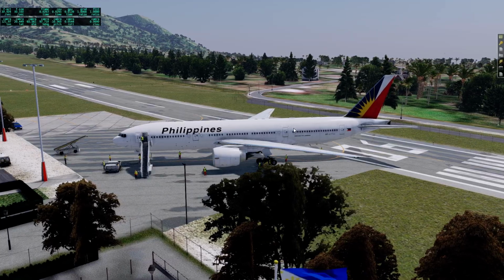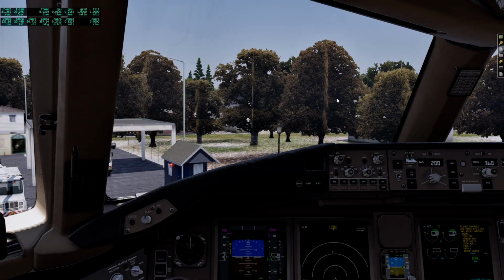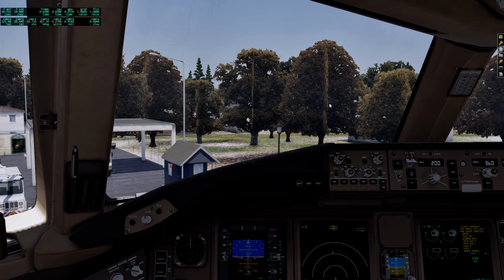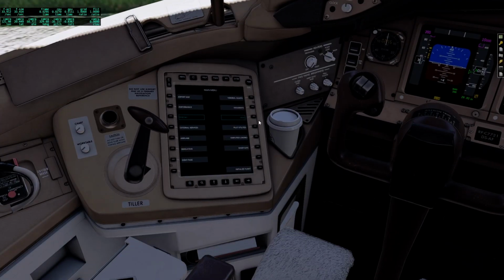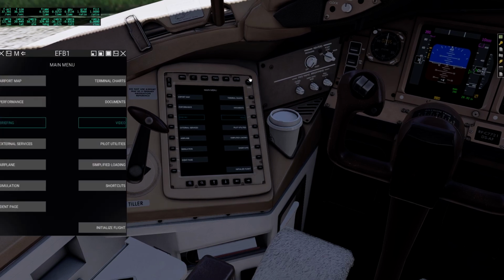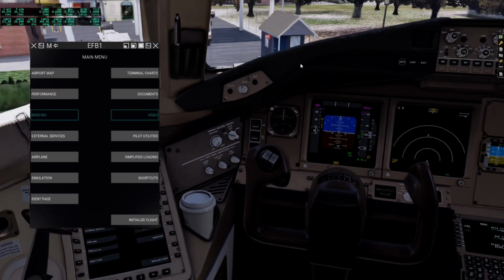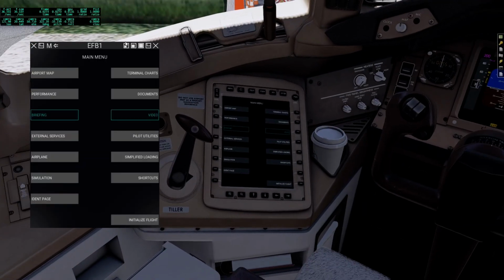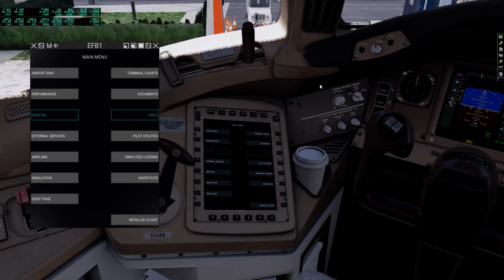Now, without further ado, let's get into the cockpit. Let's start with the walkaround feature, because I think this is something that really speaks to the depth of this aircraft. The walkaround feature can be found, as always, in your EFB. For now, I'm going to pop out the EFB just so it's faster. However, I will stow it back. I will be using this physical EFB once we are done talking about the walkaround.